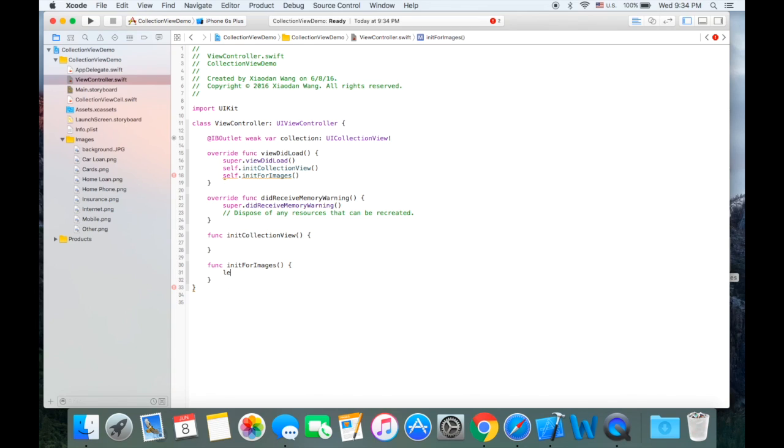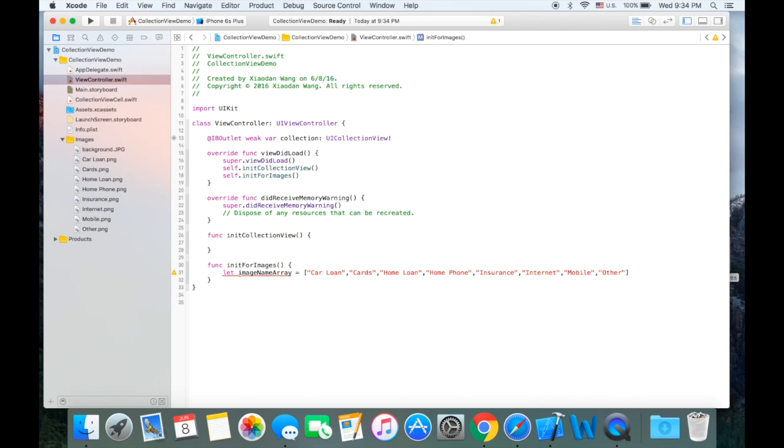And for this one, let's define one array equal to, colon, car, home loan, home phone, insurance, internet, mobile, other.